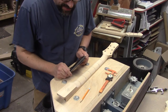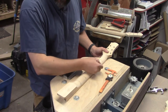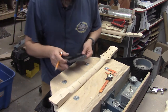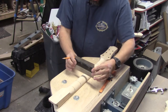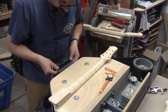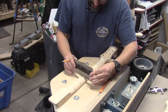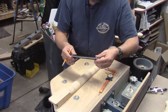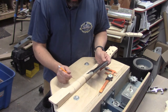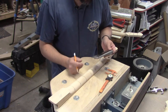At some point you need to check your work, and that's what we're doing right now. What I like to do is take a pencil and draw lines about every couple of inches down the length of the neck. The next thing I like to do is check the contour with this gauge right here. You can kind of do this freehand, or you can do it more scientifically and try to match a specific contour for a customer, or try to match another neck you want to duplicate. In this instance, we're good to go freehand — I know the thickness at the nut, I know the thickness at the 12th fret, and I know I don't want them to be V's.